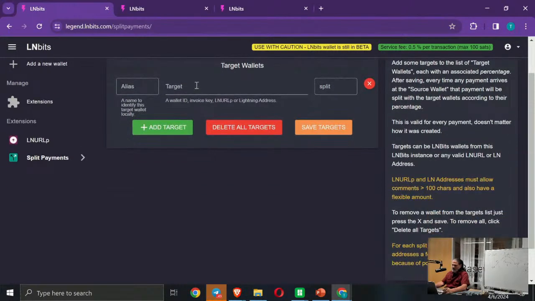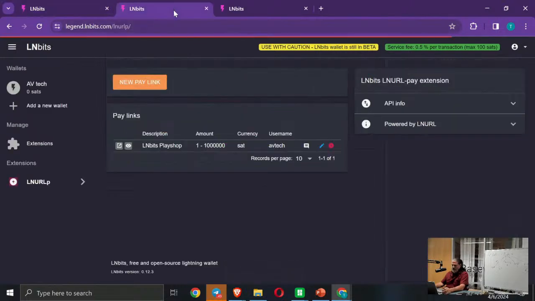Are there any logs visible then maybe at the LNbits layer to maybe help? Yeah, I think it's something with the way my browser is working, actually. I don't think it's LNbits. I think it's the browser. It's been messing with me. Let's see. There we go. Save target. Pay link, that's where I'm at.